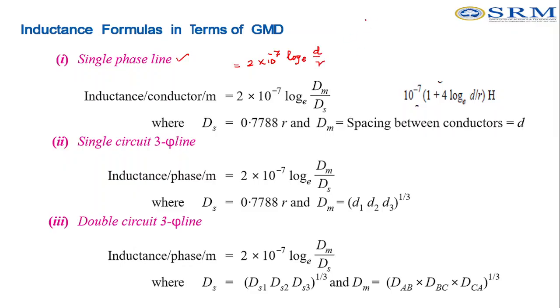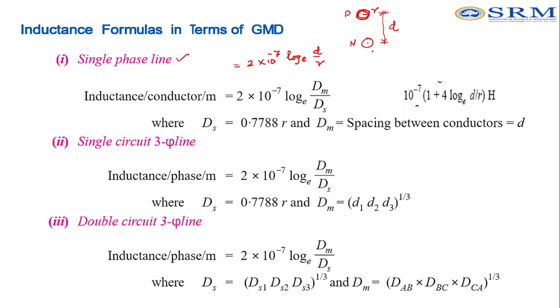If you take a single phase conductor like this, this is phase and neutral. The conductor is a circular conductor having a radius, denoted by r. And the distance between the two conductors, from midpoint to midpoint, is denoted by d. Once the radius and the distance are known, we can easily find the inductance using this formula: 2 into 10 power minus 7 ln d by r. Okay, so this is for a solid conductor.